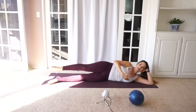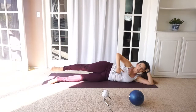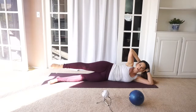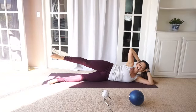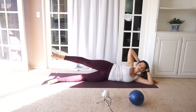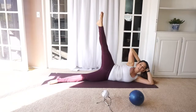Now we are in a little bit of a lateral flexion because our waist is pressing down. It's not lifted off of the mat and we're also adding this leg lift on top of that. So your obliques are working. You guys got it. Let's keep it going. We got this. We got this. Remember, we're breathing deeply. We're trying to find some stability here. And it's going to be different on each side too.